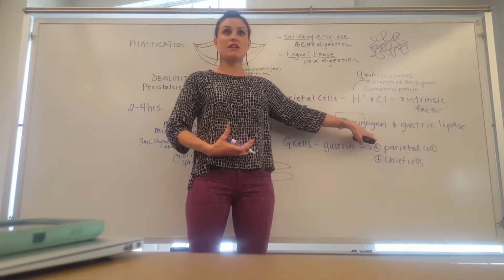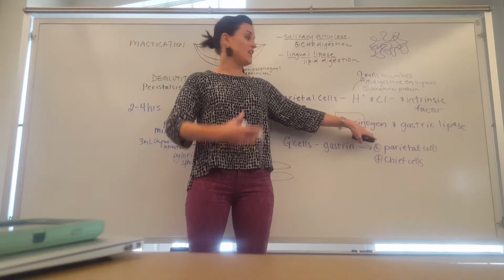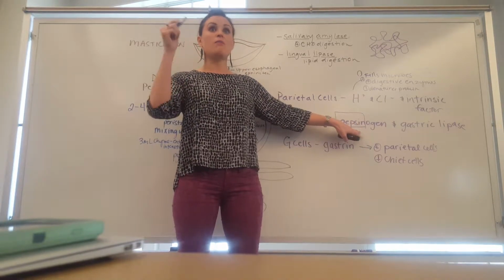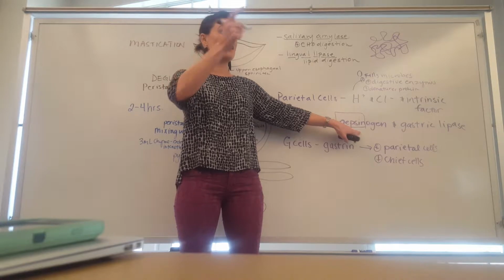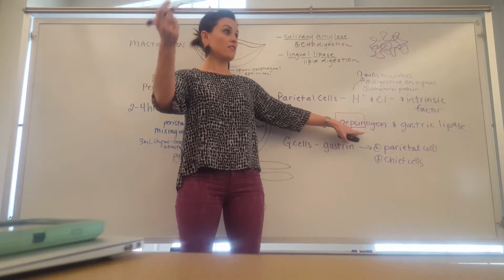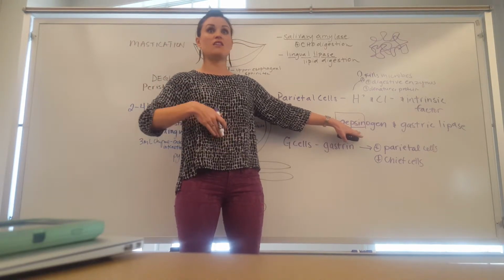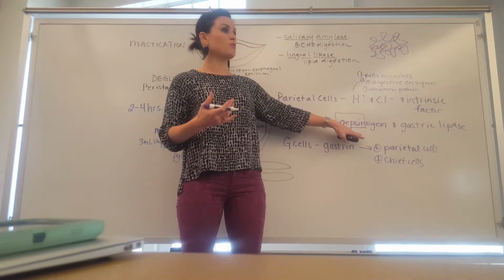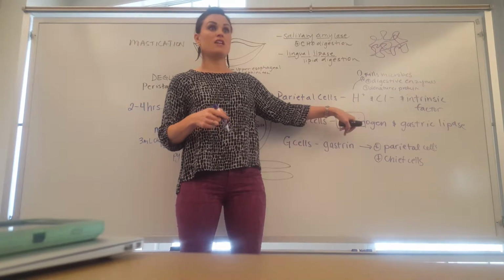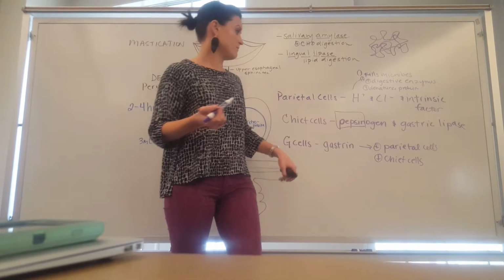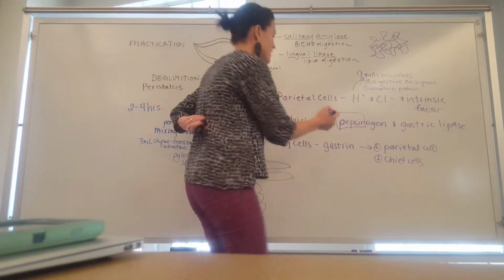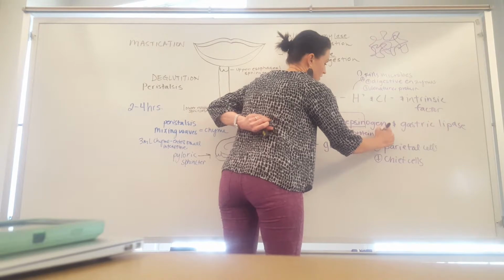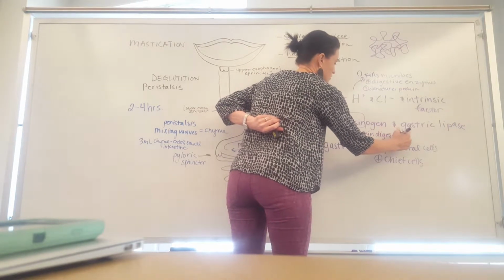Pepsinogen gets into the stomach environment, that acidic environment, and it is broken apart into pepsin, which is the active form. And then pepsin can go and find all the proteins in the chyme and break them apart. Okay? And so it's not actually damaging the cells of the stomach itself. Does that make sense? Okay, so pepsinogen is what is secreted, but pepsin is the actual active enzyme. All right? So pepsin is responsible for protein digestion. This is where protein digestion begins.